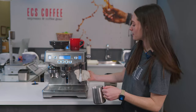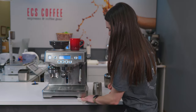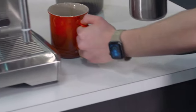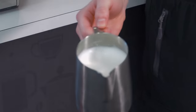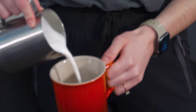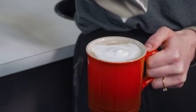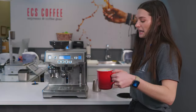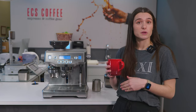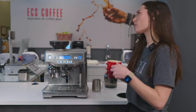The steaming wand will auto purge when you push it back down, so I always recommend having a wet cloth handy to wipe it down — you don't want milk sitting on the steaming wand. Now we've got our super foamy cappuccino foam done on the Breville Oracle. Pouring that into the fresh espresso — you can see it's so foamy, like marshmallow foam. This is going to be at the exact temperature and the exact foam level we set. If you want less foam, just lower your foam level closer to latte.